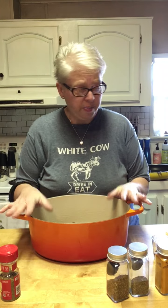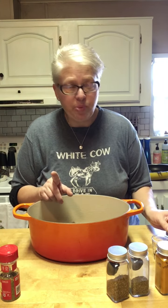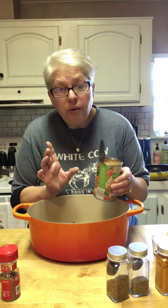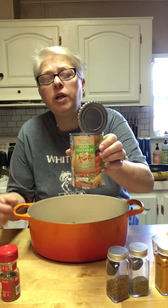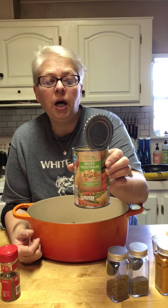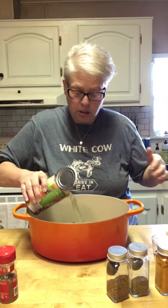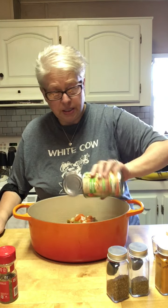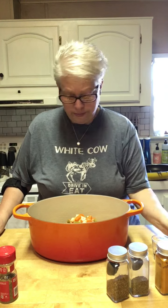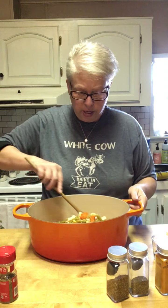Right into my pan. I'm going to add — I told you this is simple. This is my recipe, my version. These are mixed vegetables, canned mixed vegetables. These came from Aldi — I don't know if you have an Aldi. They're just a mixed vegetable. I'm going to pour it right in. I'm not even going to drain that broth. It's so simple. I'm going to do three cans of this. Okay, three cans.